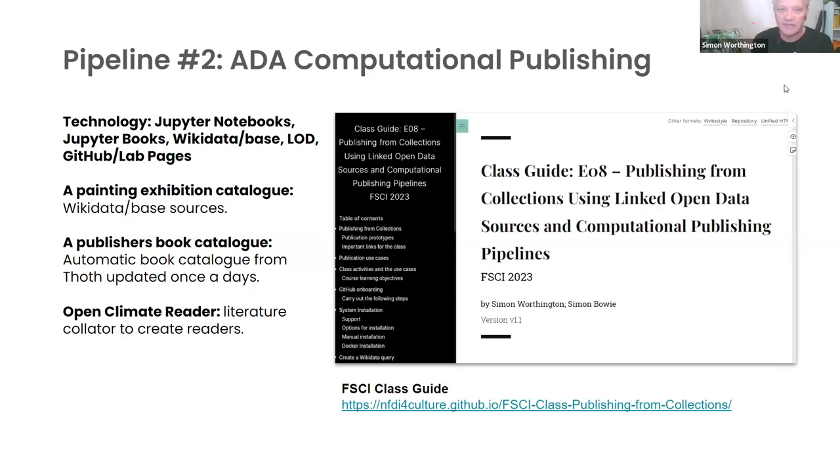We're doing something specific in that, which is really trying to get content from remote sources automatically. So, script getting. We've been working in a cultural context, making prototypes of getting exhibition catalogs together of paintings or cultural artifacts. You can script a query that will use Wikidata or Wikibase and retrieve that content into the publication. So you start to have a mixture of the authors writing and then sourcing their content through APIs. And of course, we have to eat our own dog food.